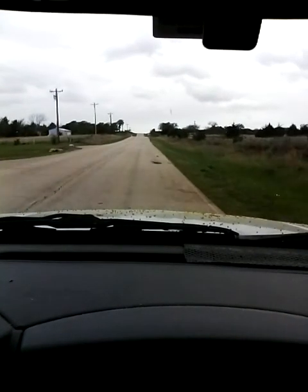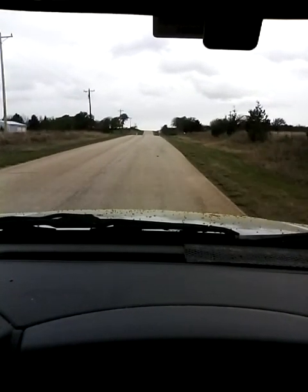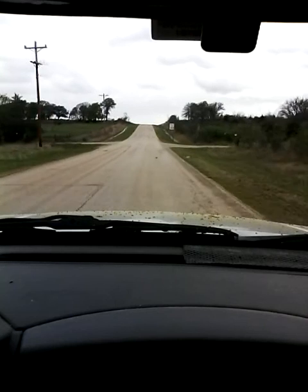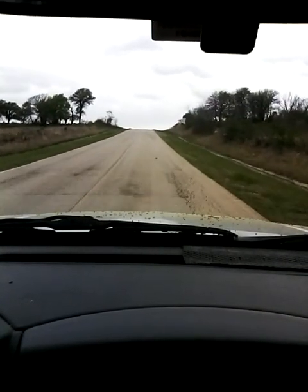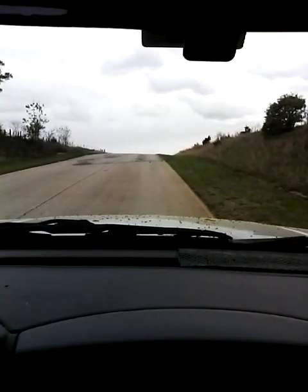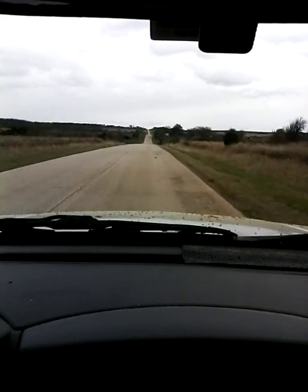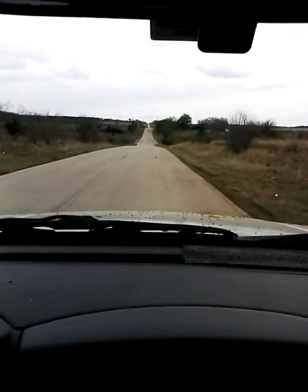Some mountain lion safety. What to do if you encounter a mountain lion. Well, there are lots of things you can do, all of which take place after the initial heart attack you have when you first run across one. If you're by yourself and you run across a mountain lion, there are several things you could do.